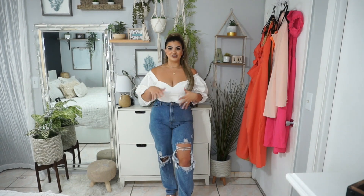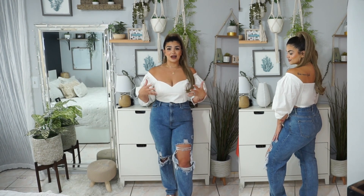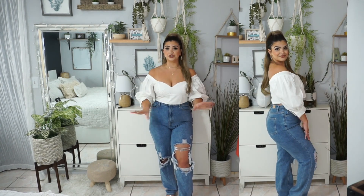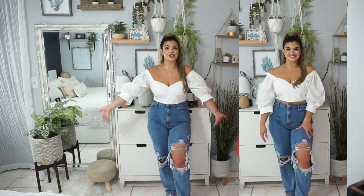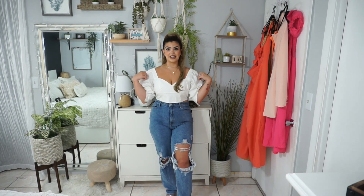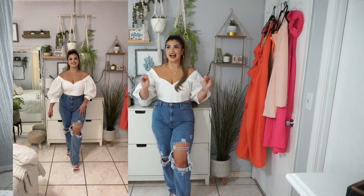Okay, this is an item and an outfit that I feel is very me, very in my style. I feel like you guys could guess how I would style this white top and I love it. I feel like you can potentially size down in this, but my only worry would be around the chest area. However, the back is smocked so there is a little bit of stretch. I really really love this top — I find it very high quality. I love the puffy sleeves and I love this sweetheart neckline. Because it is a little bit big on me it does tend to fall, giving an off-the-shoulder moment, which I love. For this outfit I decided to pair it with distressed jeans and my white chunky heels — super chic, very trendy and totally in my element.